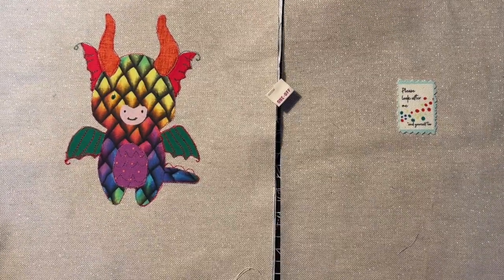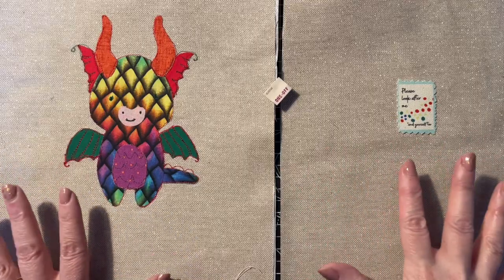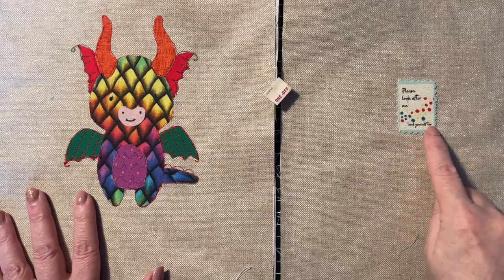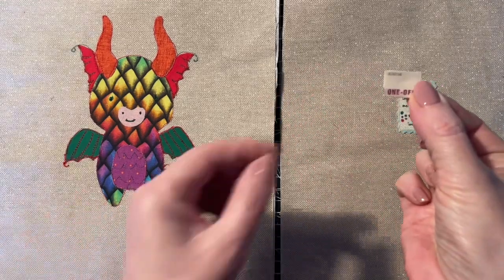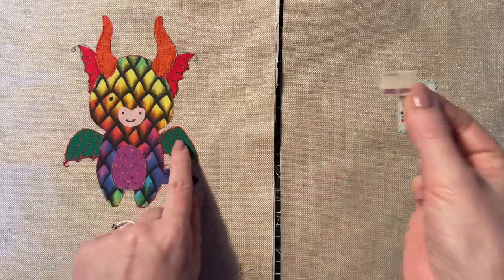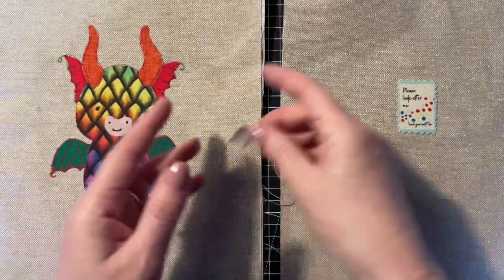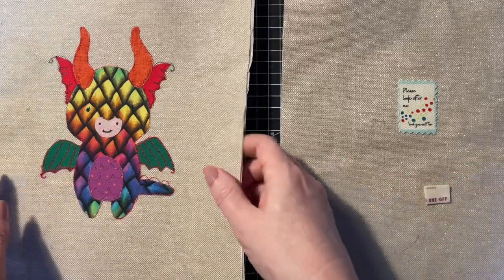So now it's time to construct our bag. I've finished my panels. Now I'm going to give this bag as a present, so I'm going to put this little label on that says, please look after me and yourself too. I'm going to pop that label on the back there. And I've also got this little shiny one-off label, and it matches my metallic threads, so I'm going to pop that on there too. So when you're constructing this bag, if you want to add labels, now's the time to do it.